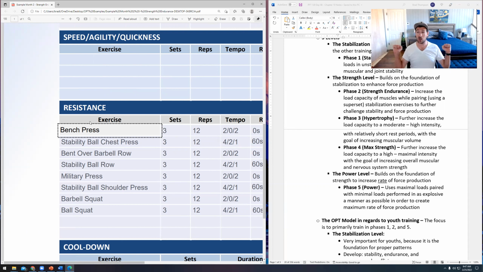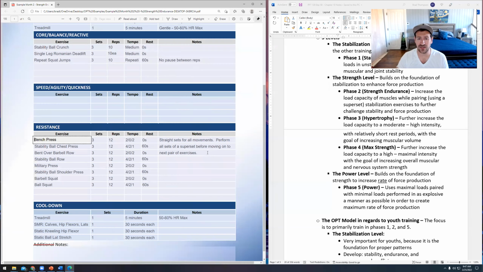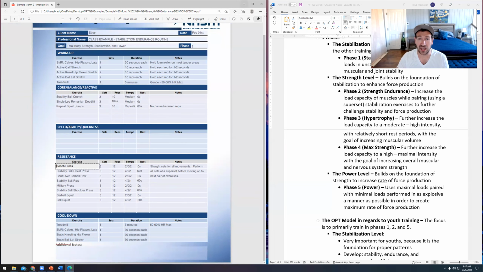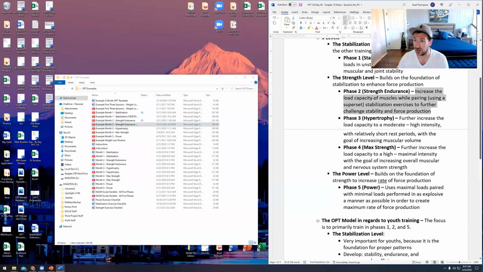I've got a really heavy bar with a military press. I'm going to rack it. I'm going to immediately go on a stability ball, and I'm doing my shoulder press with dumbbells. Again, heavy barbell squat into a heavy ball squat like I started with. So that's how I'm going to do strength endurance here, right? I'm going to pick some of those key movements and I'm going to superset them all together.